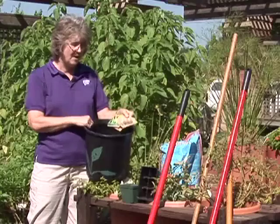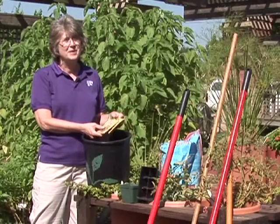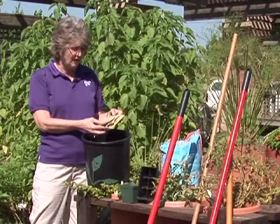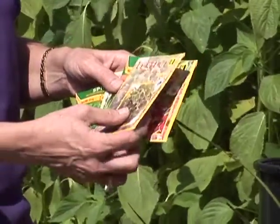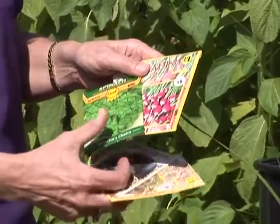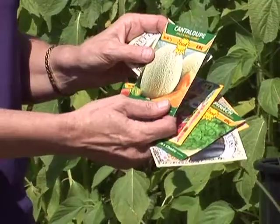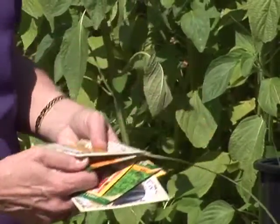Garden seeds are very inexpensive. You can pick those up anywhere from sometimes 3 packages for $1 up to $1.50. And a lot of Kansas vegetables can be grown from seed quite easily. Things like lettuce, okra, squash, spinach, radish, of course things like cantaloupes, melons, cucumbers, all grow very well from seed.